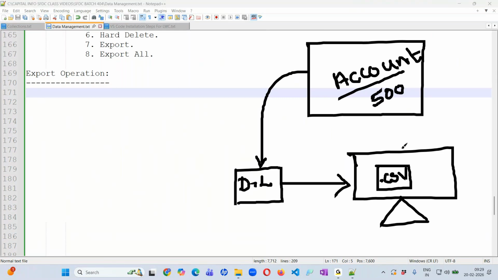Now, upon exporting the data from a Salesforce object, at a time we can export the data from only one object, not multiple. I already told you in the previous sessions also, Data Loader can interact with only one object at a time, not multiple. So through this Data Loader tool, we can export the data from only one object. What object data you would like to export, we can choose depending upon your application requirement, based on your business need.